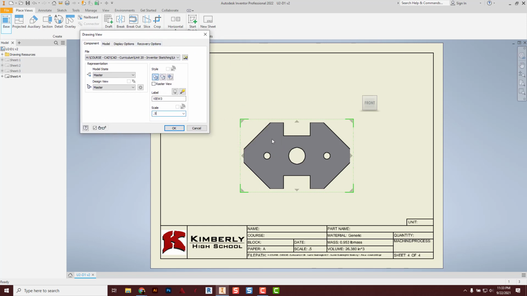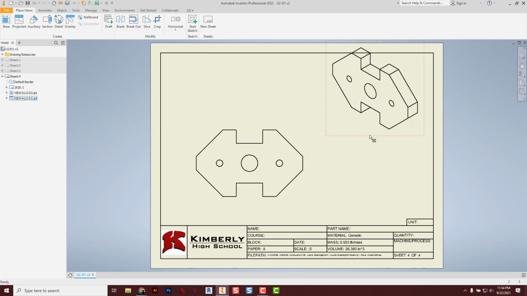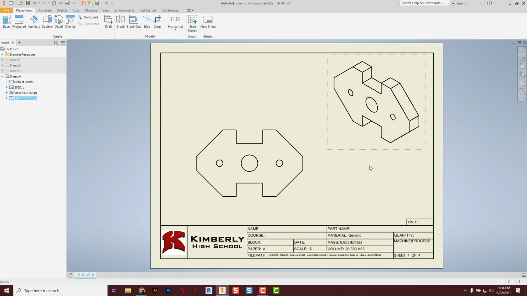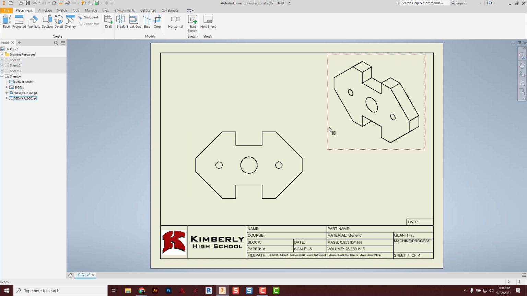And while this window's open, I can drag this around a little bit. And I know I'm going to go over to the right and then up. And when that changes, I left click to place and then right click OK. And then I grab the dotted box. I can move this around a little bit. And I'm looking at the other sheet to see where I kind of place things to match it up. And the views look like they're located properly. So now I do my final tweaks.